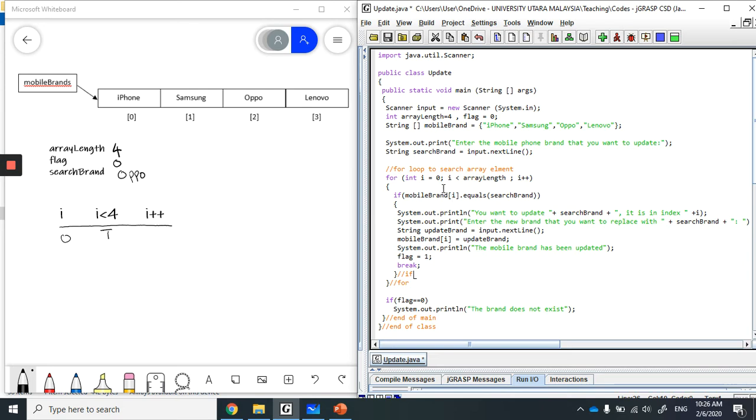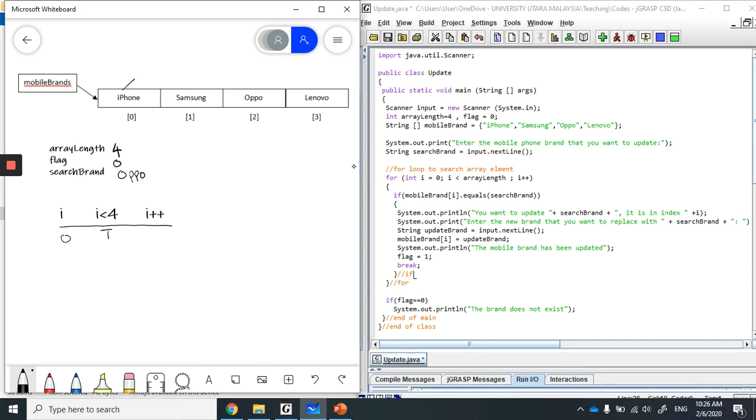Now i value is 0, so we are comparing the value inside index 0 in the array, with the search brand. Our search brand is Oppo. So we are comparing whether iPhone is equal to Oppo or not. In this case, both are not similar, so this if statement will return false.